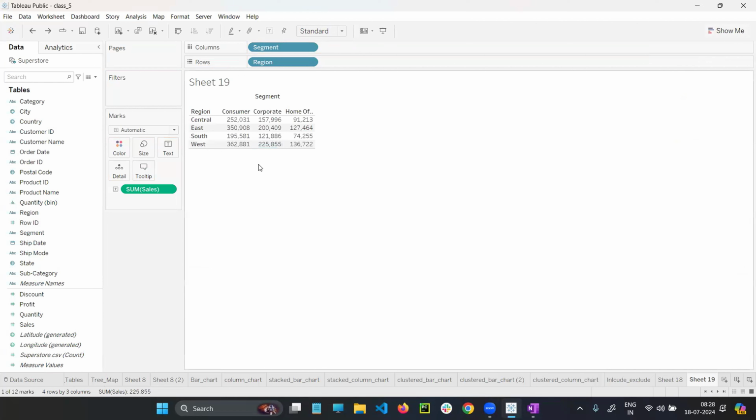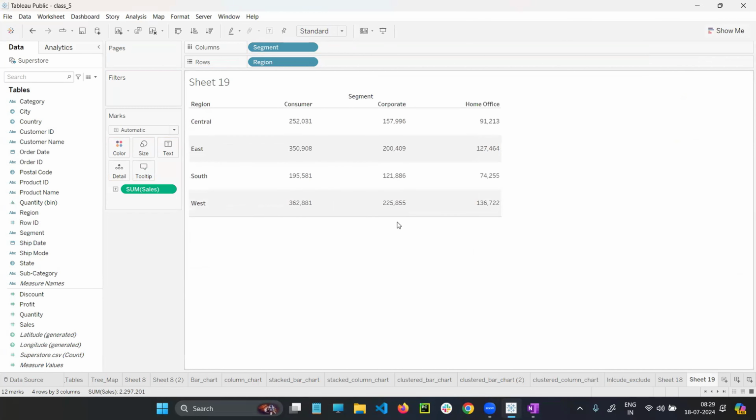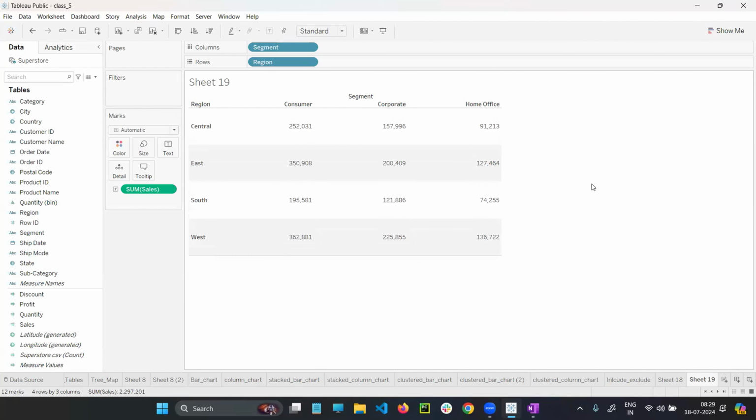Manually, I'll just scroll a little bit. Okay, you can see the values now.